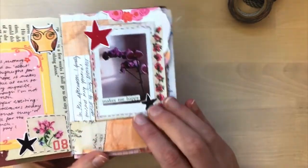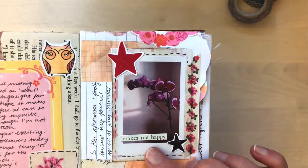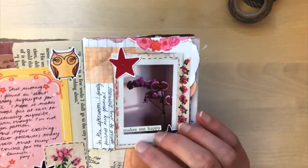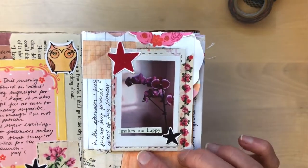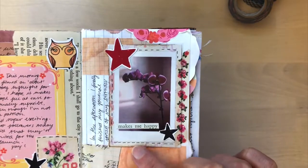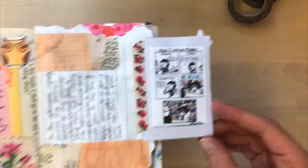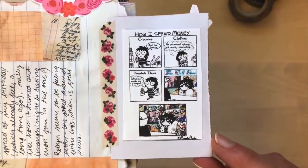And then here I incorporated a photo that I printed out with my Canon Ivy — not the selfie, but the ivy. I love the convenience of having a photo printer like that. The colors aren't quite as accurate as I would like, but you get the convenience of being able to print out the photo and the paper's already sticky-backed so you can just stick it right on. That day my orchids just looked so beautiful in the evening light, so I wanted to capture that and turn that into a flip. And then I have this little comic on the back, which was posted in one of the Facebook groups that I'm a part of.